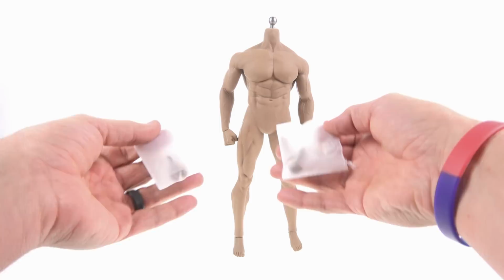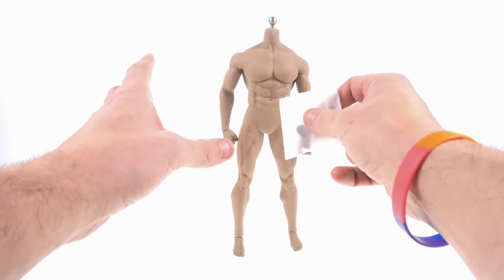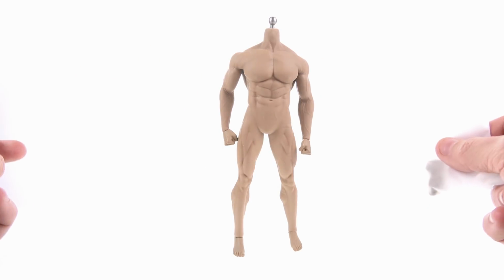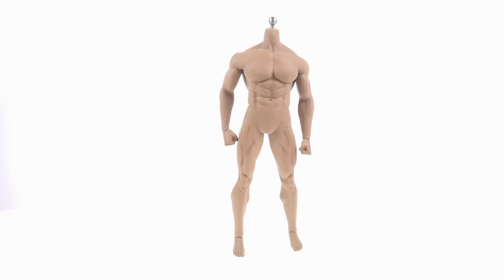Now, some custom figure makers would like to have this as it can kind of fill out the pants a little bit more. Obviously for me, I'm not going to use these for my purposes, but they are there for you if you need them.